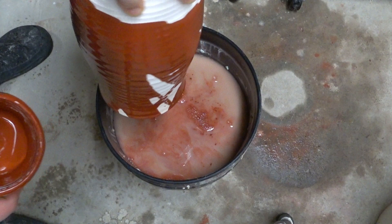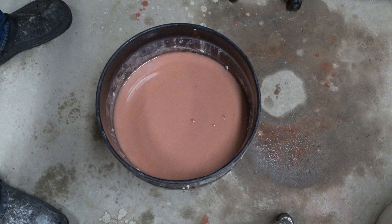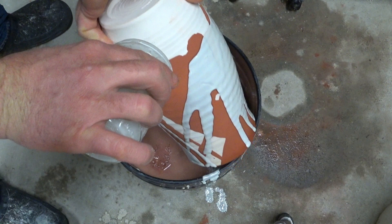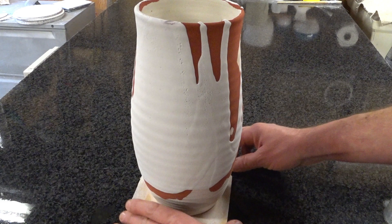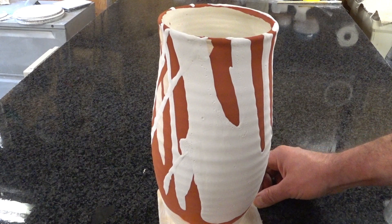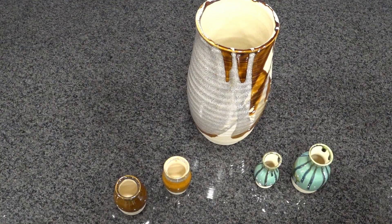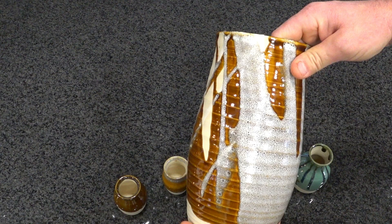I'll wait for it to finish dripping, then pour over the cover glaze. Here it is before the glaze firing — it's always fun to have a piece in the firing that makes you excited to go see what happened in the morning. A hail mary using up the rest of the glaze test seemed like a good idea. And look what came out of the kiln — look at this beauty! This was the rest of the test bottle, the eggshell Temeku Appears oil spot combo, and I think it turned out really good.